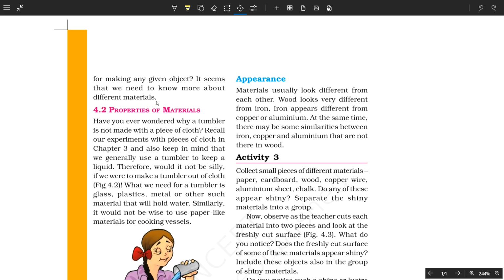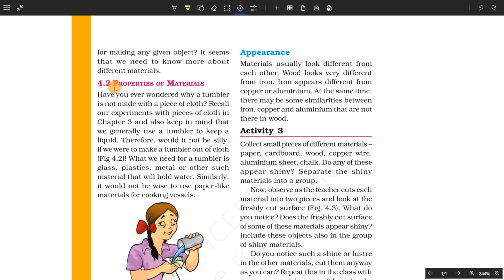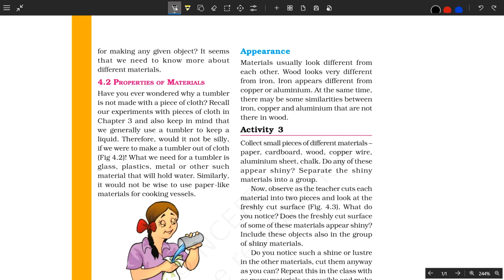So we'll go to 4.2, properties of materials. We have to know the properties of every material. From wood and plastic we can make doors, but not from leather. Nowadays they are making doors from glass also, but that is only for fashion. So there should be knowledge about how materials are used and what their properties are.